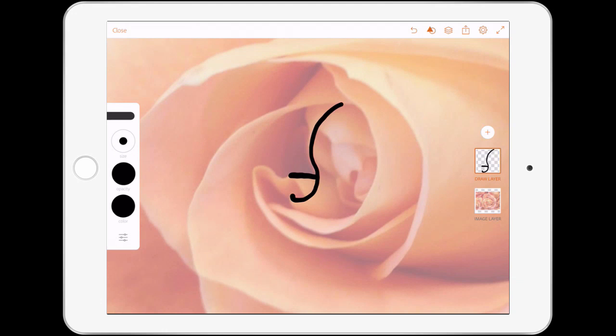I don't really like how my line kind of wiggled on that, so I want to undo it. This arrow, this curved arrow here at the top is the undo. So we'll undo that and then continue around. I want to make sure that my lines completely touch because I want to close off spaces. And those are the spaces that I'll fill with color when I get the drawing all done.